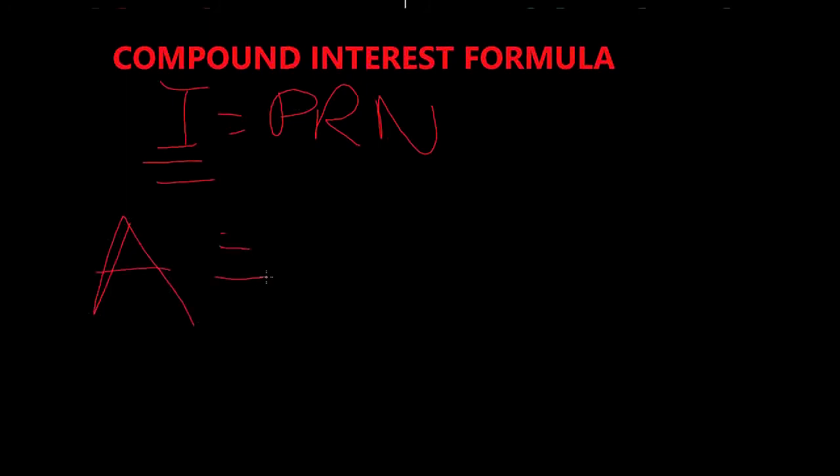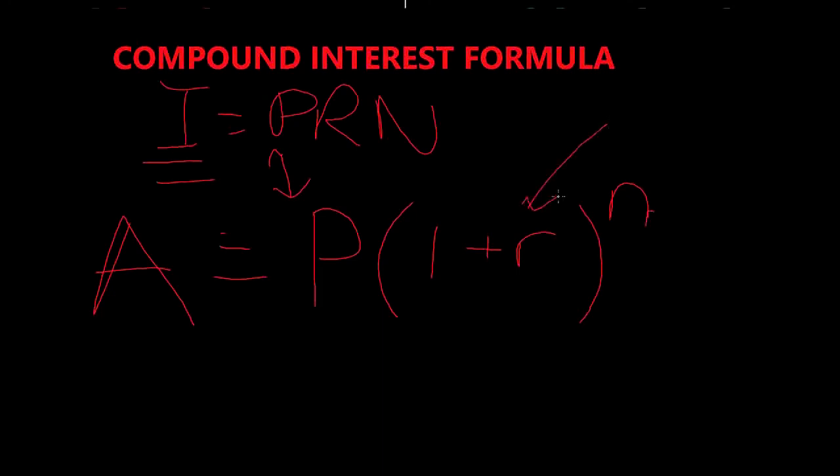Now A is going to be equal to the principal, so the same thing as up here, the initial amount, but this time we're going to have 1 plus our decimal rate to the power of n, which is going to be our number of time periods that this rate is paid over. So again, as we went through over in the simple interest formula, it's important that this n and this r are both in the same time frame. So if the n is the number of months it's given over, then the rate needs to be in the number of months. If n is per annum, then rate needs to be per annum.